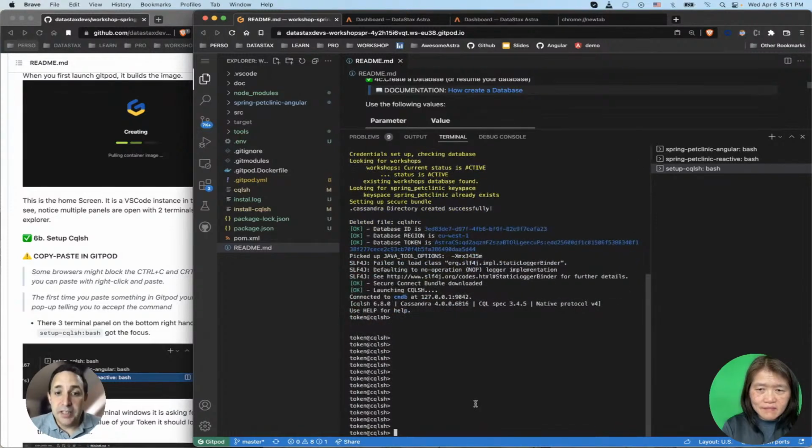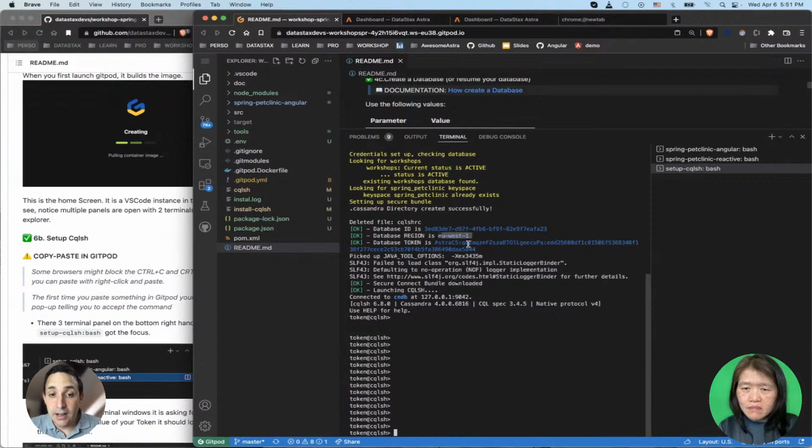So I provided my token, and the script was able to connect to my database. It gave me back my database ID. I didn't tell it which database it was, just my region and my token.